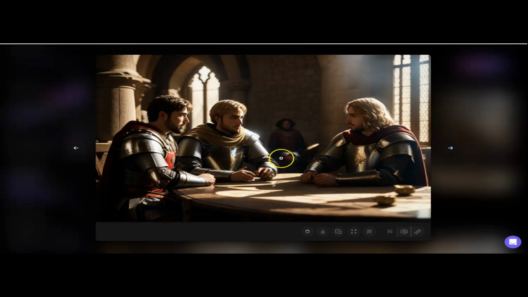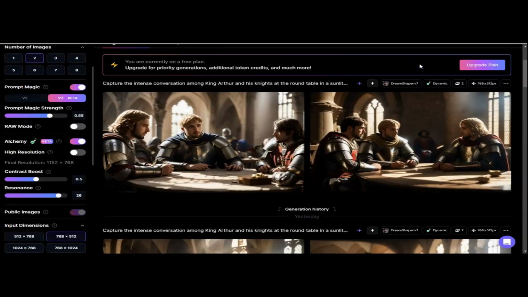But still, what I like about this is the detail in the background. On that wall you can see the brick detail a little bit. I like that. It gives the picture a little bit more character. But I can see for this particular fine-tuned model, it has more of a tendency to have an anomaly as far as the digits, the fingers, are concerned. I don't see anything else really obvious. So I guess it depends on what model you're using, obviously, and how intricate you want it to be.